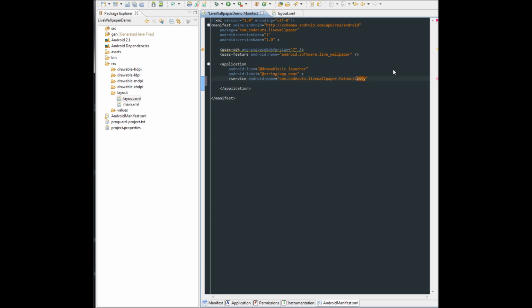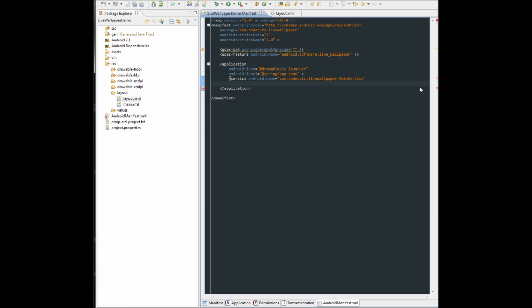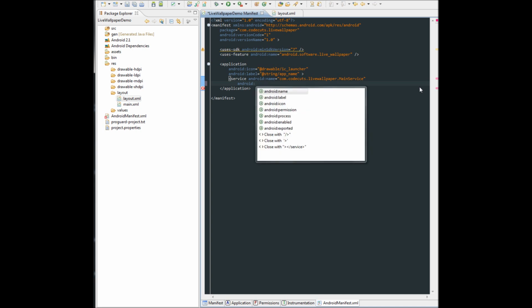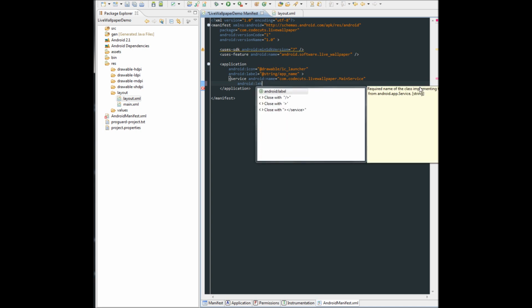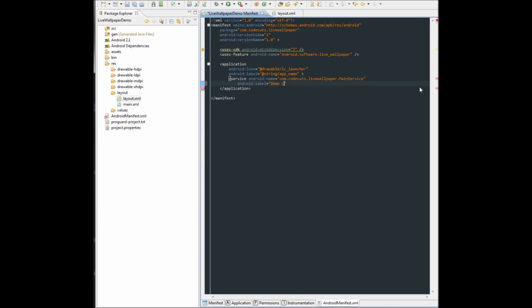Okay, that's a bad example. MainService, how about that? Okay, then we'll drop down a line, and we'll go android:label equals, and then we'll give it a name for whatever we want. I'll call mine Demo Live Wallpaper. I know, not very original.